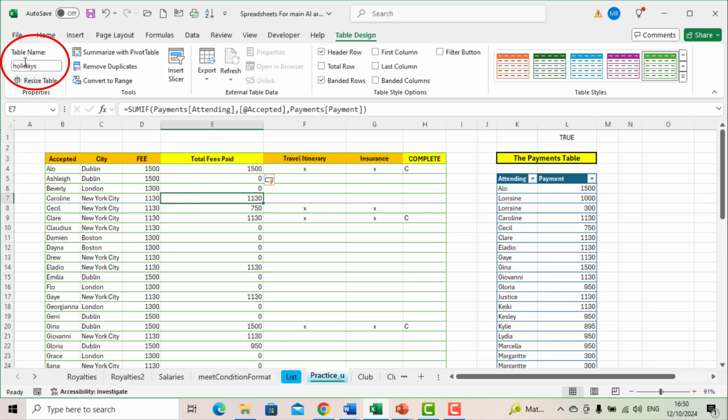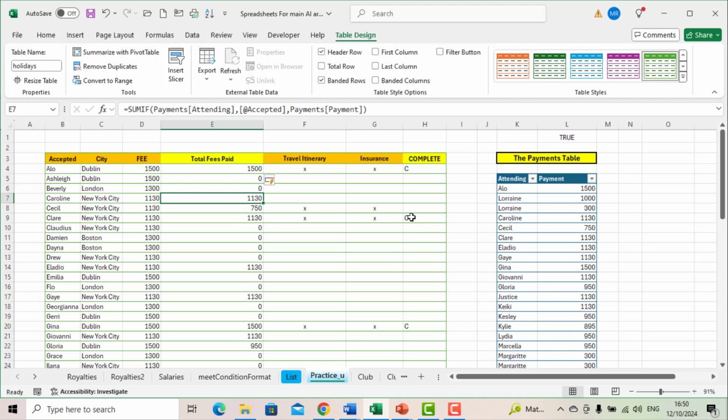This table keeps track of total payments from each customer and also tracks whether they have received their travel itinerary and paid their insurance. We want, in column E, to display the total payment from each client. Also, in the Complete column, we need the spreadsheet to display a C if the customer has paid the total, the travel itinerary has been signed, and insurance payment is complete. Then, using conditional formatting formulas, highlight every record where the client has fully paid, signed the itinerary, paid for insurance, and there is a C in the Complete field.